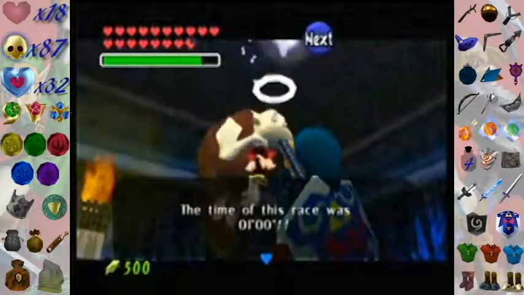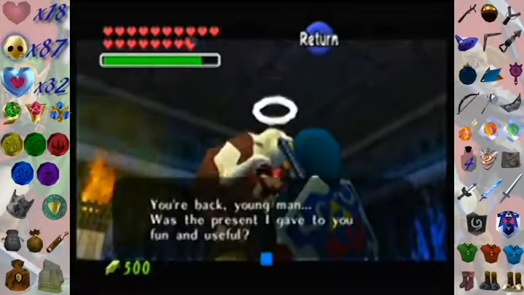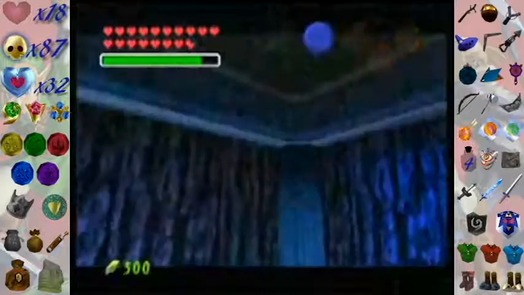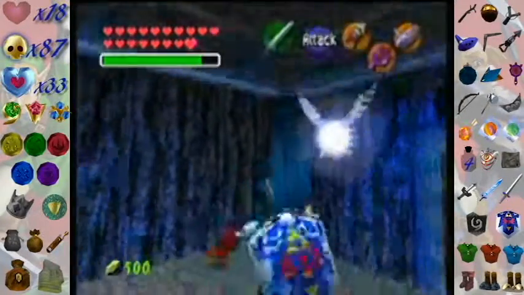The time of this race was 1 minute. Your back, young man, was the present I gave to you funny. Well, I got rid of that too, just like Saria's Ocarina. I got a better one, and it gives you a heart piece. If you make it in a minute or under. Any more, and yeah, you don't make it.